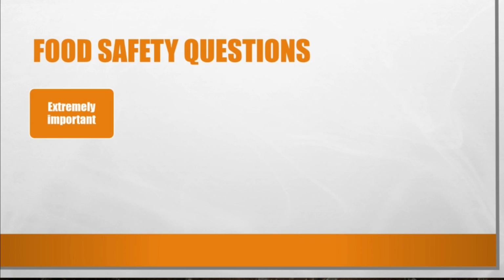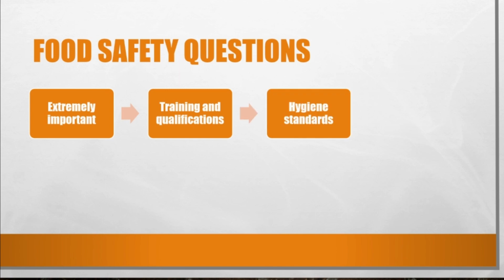And it is one of my most important things, or really the most important thing that I'm concerned about, is making sure that things are done safely. If you've got any training in food safety, any certificates or qualifications, you can bring those to the interview and know exactly what those are. Know what hygiene standards are, so you can say that there are laws that we have to follow, that there are probably going to be inspections, and we have to always be following the standards that are set down by the government or the city council or the regulators.